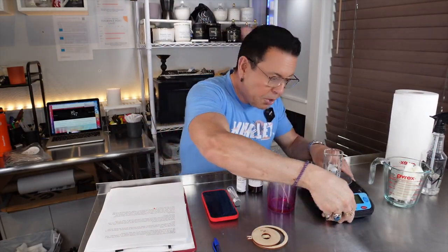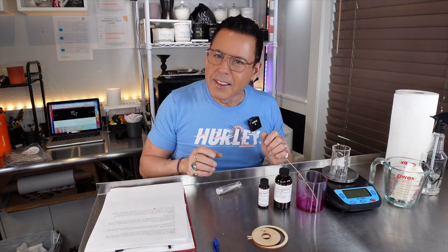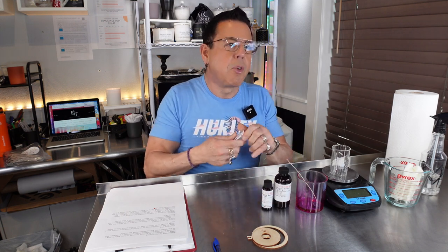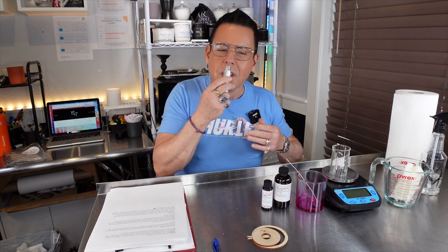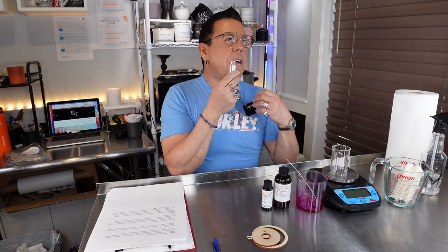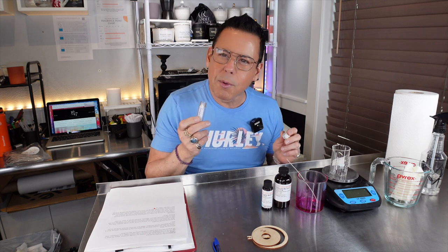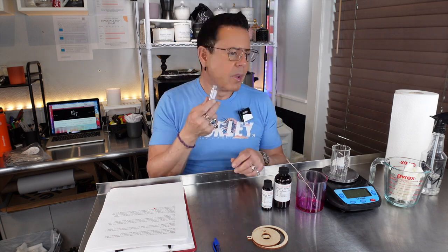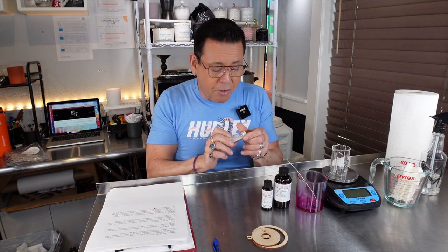Now let's talk about numbers. Why did I decide to make this combination? Because I was reviewing fragrance oils from CandleScience and I fell in love with this combination. It brings me so much joy, so much happiness, so much party energy. It feels like you are being splashed with water. It's very refreshing, perfect for a pool party, perfect for a nice casual gathering where everybody wants to be relaxed and just have fun, have your cocktails. You celebrate together in summer, and summer is very short, so you want to spend quality time with your friends and family.